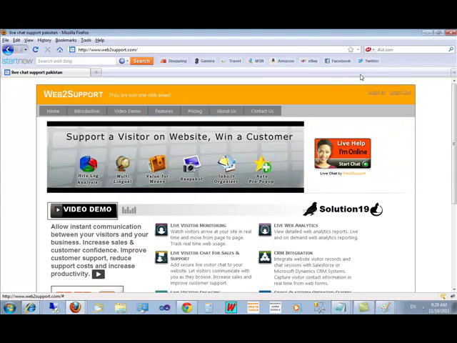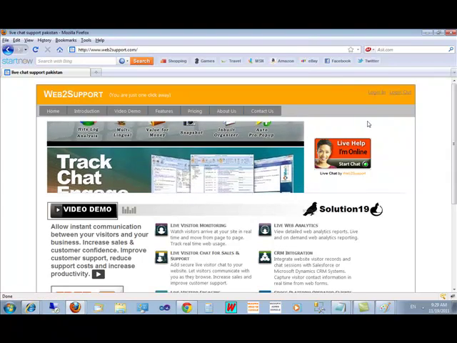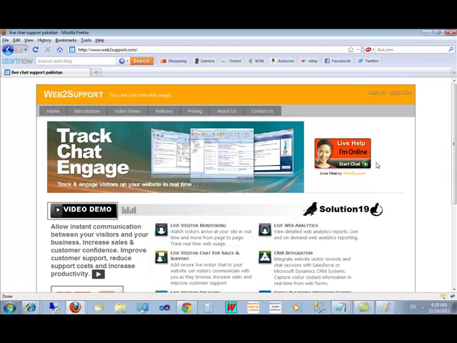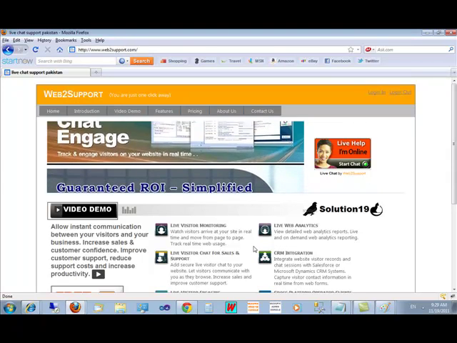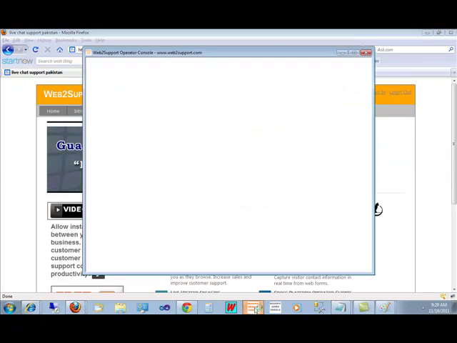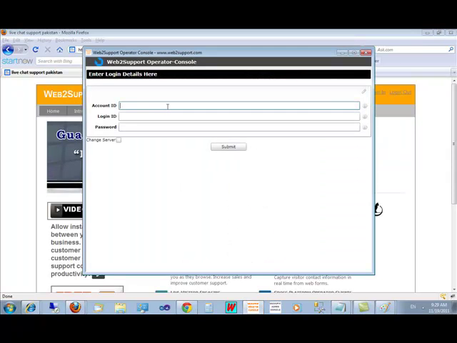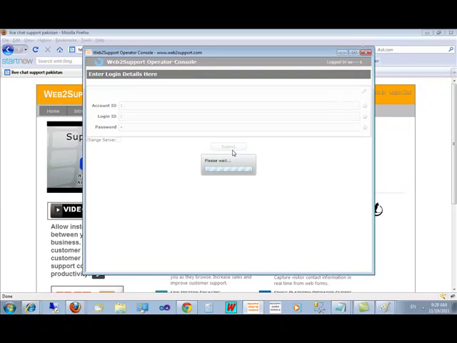So basically, we have seen how this system can be utilized on the website. One feature which I left was the engage feature. Let me show you that as well.